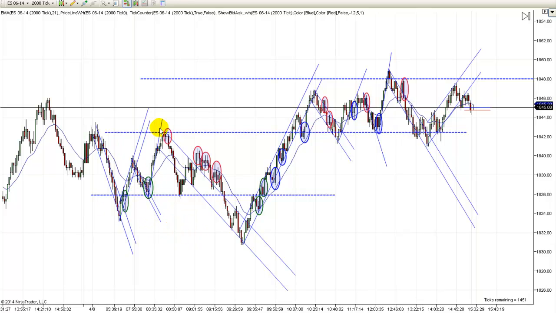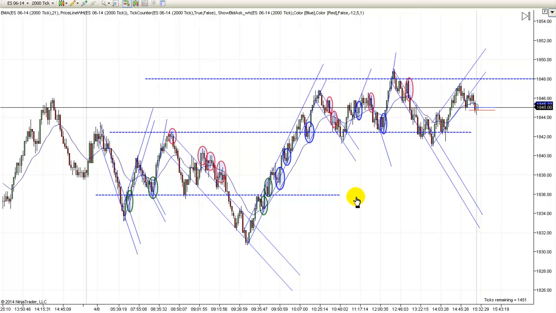But the only clue you had is prices are swinging back and forth across the EMA, and really all you could do was just trade these shorter term trend lines and trend channels. That was almost the only way to do it. This one was pretty clear, and this was a good opportunity to make some money. This one was not so clear.